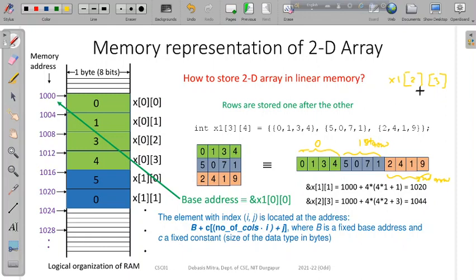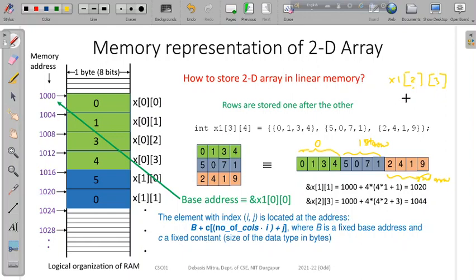So whenever you are targeting the second row, you have to go past two rows, 0th and first rows, each of size equal to the number of columns. That many steps you have to jump, and then you will reach that particular row.